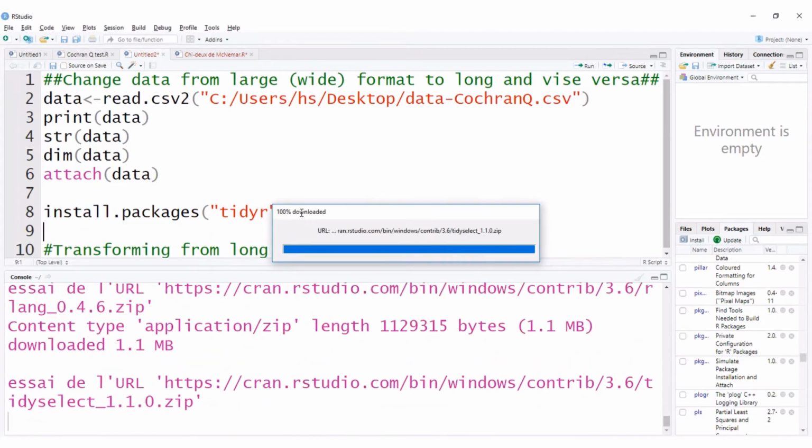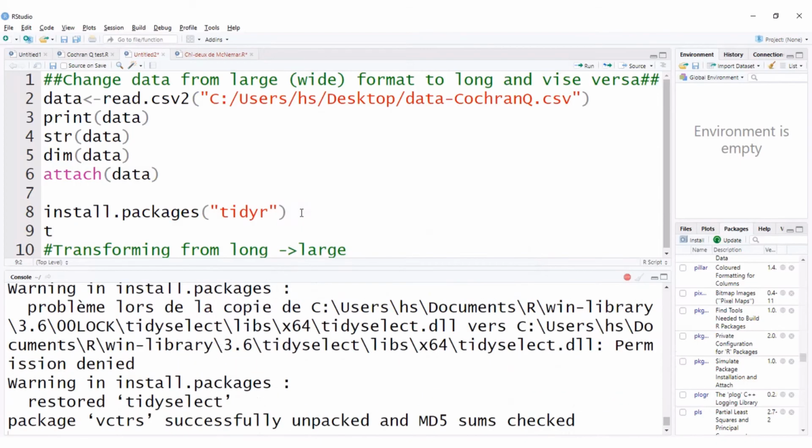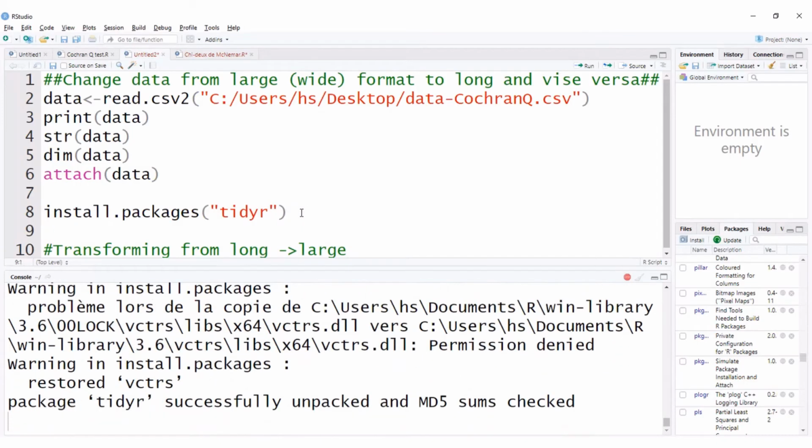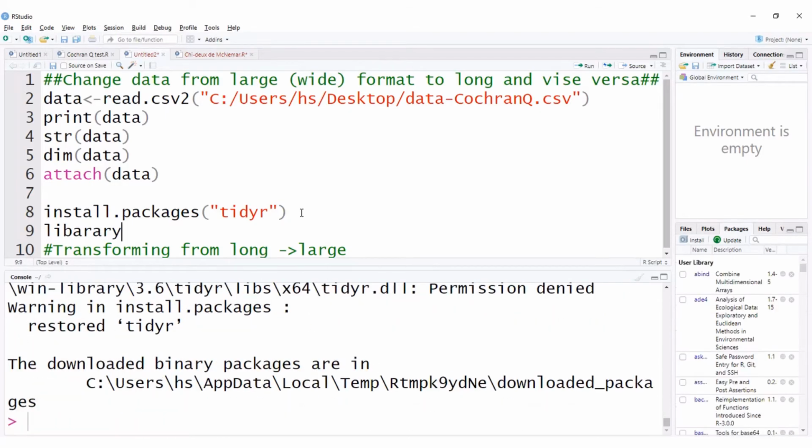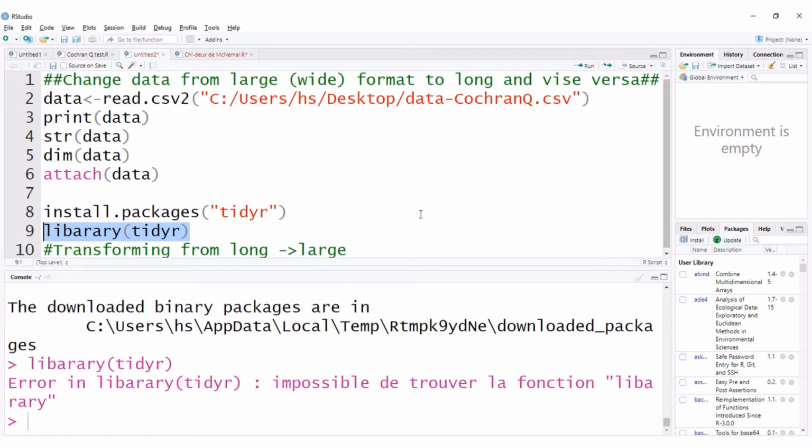So let's attach it. We load it with the library command, library(tidyr). Let's load the package. Why is it telling me it's not possible to find tidyr?